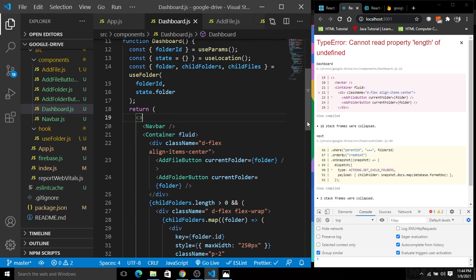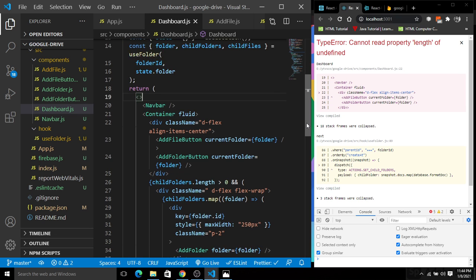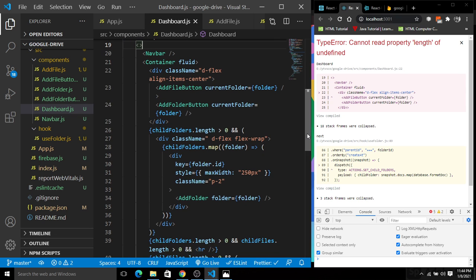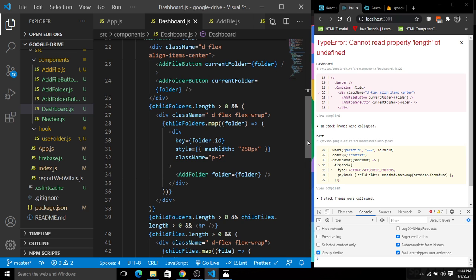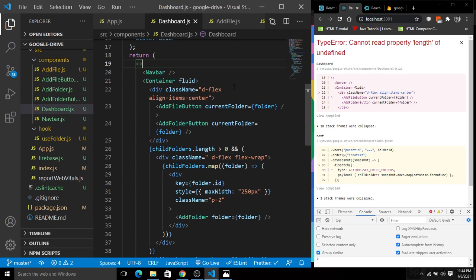Cannot read the property length of undefined inside of this div. Let's go here, line 22, container fluid. We have a length of undefined.